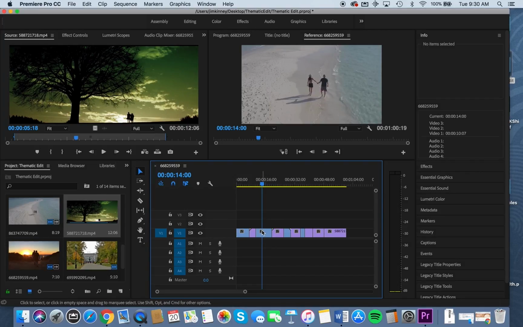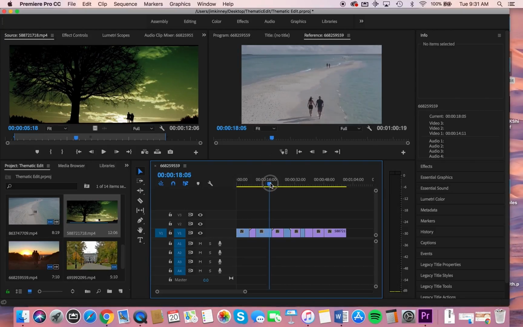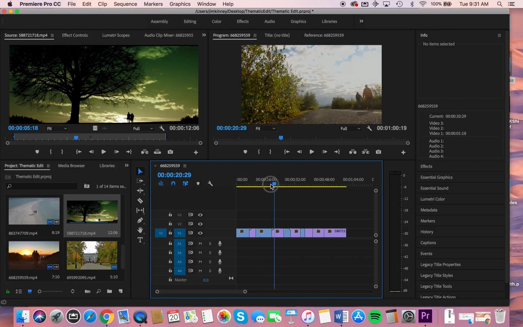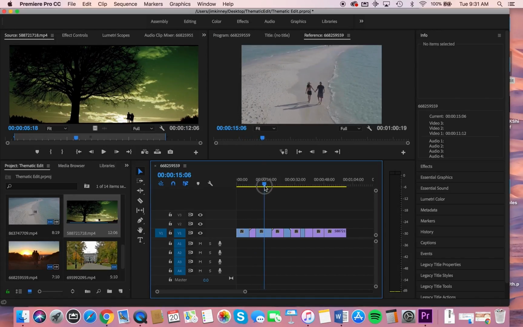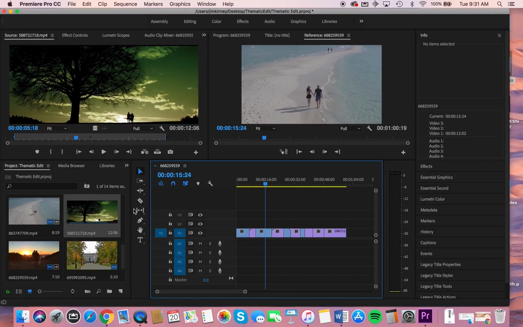So for this shot, I could simply use the razor blade tool and cut a new point coming in. As I follow this up, I can see the horizon line, and I want to break it just before we see the horizon, because the blue sky coming into the shot actually changes the color temperature of the shot. So I'm just going to keep this very isolated until that moment where we see the other couple there on the horizon. And I'll just hold it on that. Use our razor blade tool. Cut what we don't want.